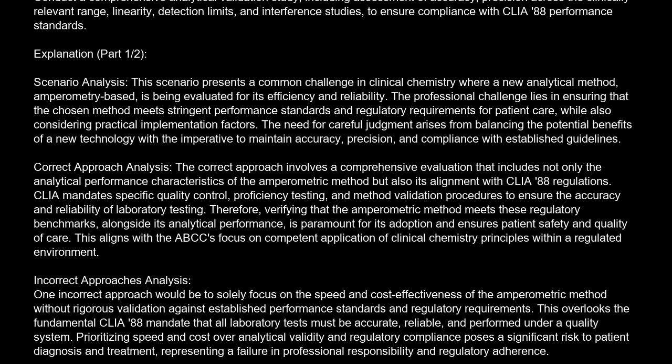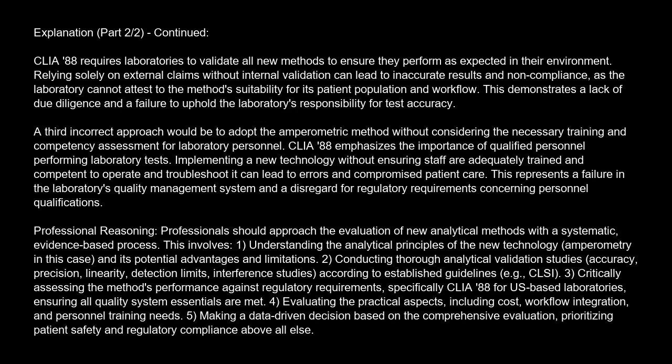Another incorrect approach would be to implement the amperometric method based on manufacturer claims alone, without independent verification of its performance characteristics in the specific laboratory setting. CLIA 88 requires laboratories to validate all new methods to ensure they perform as expected in their environment. Relying solely on external claims without internal validation can lead to inaccurate results and noncompliance, as the laboratory cannot attest to the method's suitability for its patient population and workflow. This demonstrates a lack of due diligence and a failure to uphold the laboratory's responsibility for test accuracy.